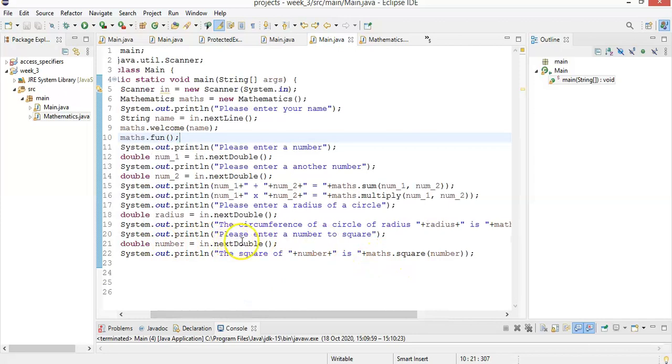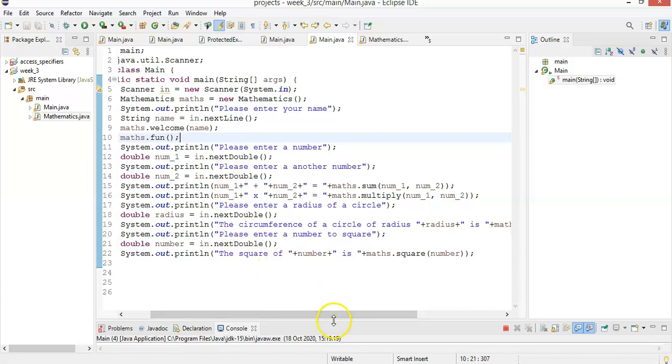So when I run this code, okay, it says please enter your name.